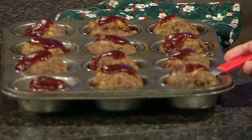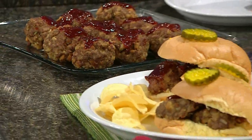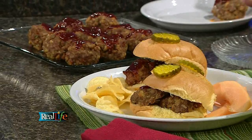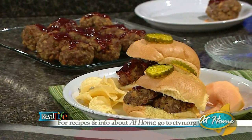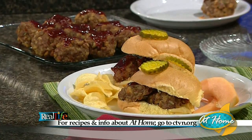Right here ready to eat. We just took these out of the oven — these are hot. All you do is take your little knife, go around the edge, pierce it, and there's your little meat cake. Is that awesome? We made a batch ahead of time and put them on a sandwich. You can either taste these plain, or I cut one in half, put it on a bun with a pickle on top, because that cuts through the barbecue on there.